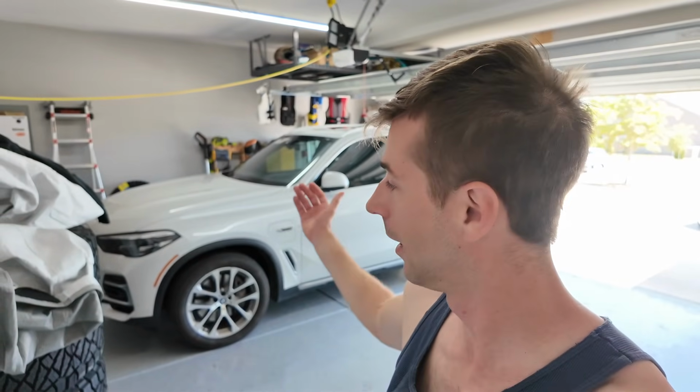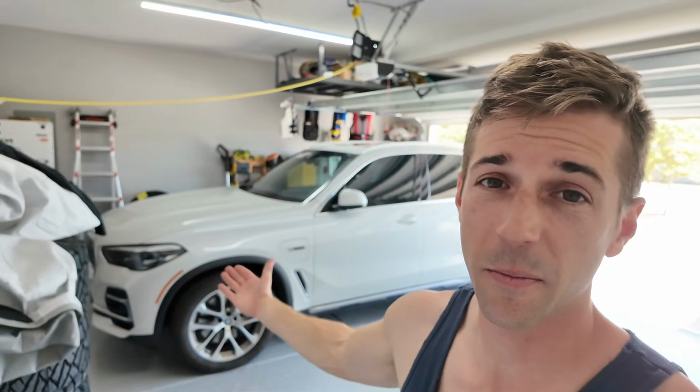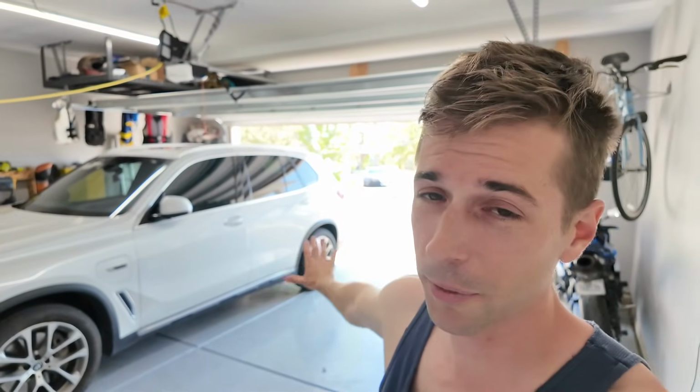Now, with this being the hybrid system, the whole hybrid battery system is a whole different topic. That's why if I did it again, I would go back to just an xDrive 40, no hybrid, just the gas engine. You'd have your yearly oil changes and then a battery underneath the hood. This has a whole separate battery system in the back of the vehicle. That is a whole different story about replacing that out of warranty and all of that.